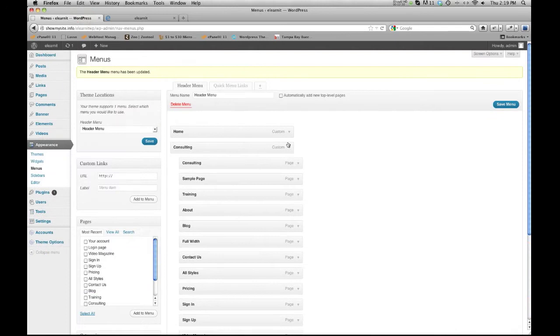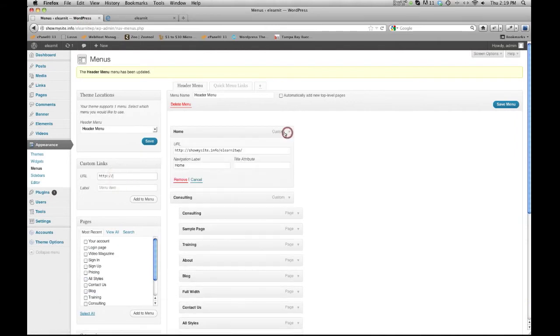Really easy. Next thing is these are custom, which is basically a way for you to manually enter in a link. And we usually do this for custom for the home page. So you've got to tell WordPress or the site where the menu item is going to. So you need to do a custom link for that. As well as maybe you want to make a custom link that's going to link to google.com or tech.com or CNN or whatever you're going to externally link it to. This is where you would do that. You would paste in your URL and then paste in your name of the actual navigation label, home page or outside link, or whatever you're calling it. Okay, so that's the first thing.